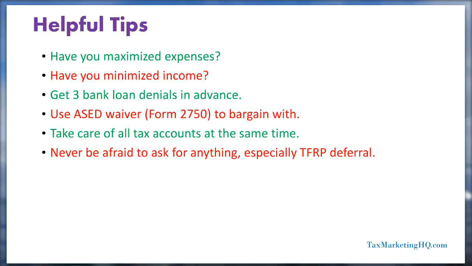Use that form 2750 to your client's benefit. Use it as a negotiating point. Okay. Don't forget how useful it can be. Always take care of all tax accounts at the same time. You know, don't leave any tax periods hanging out there, because if you don't catch it, the IRS may not either. All right, and rope it in. So make sure that you know all tax periods that the taxpayer has a liability for, and that you're taking care of those. And then lastly, as with all things in tax resolution, never be afraid to ask for anything from the IRS. The worst thing that they can do is say no.